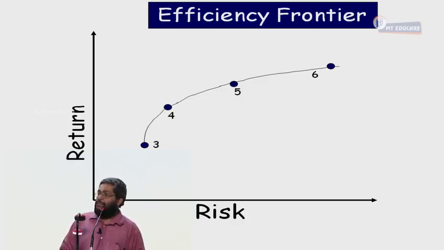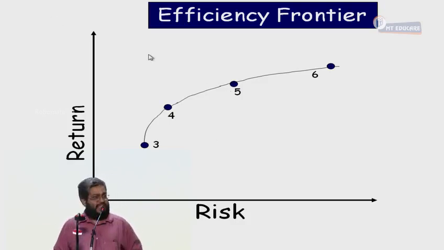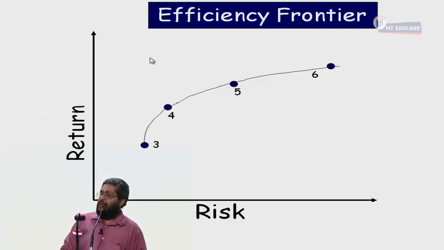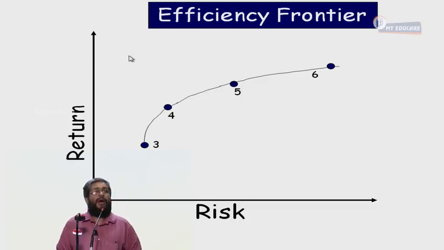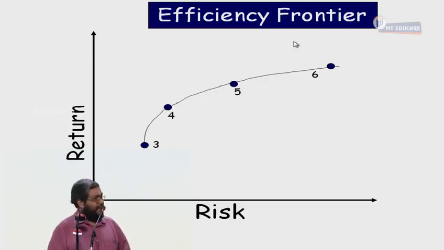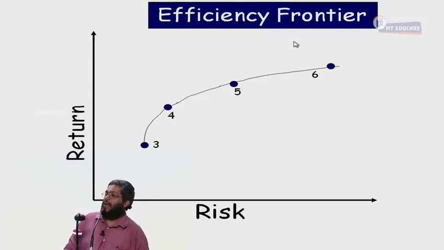My question is, suppose there is a share which is above the efficiency frontier. Now tell me, is this share superior to the shares on the efficiency frontier or not? Then what will you do? No, the question is wrong. Then this is not the efficiency frontier. The frontier changes. Right or not? The boundary has to be changed. Are you following what I am saying?